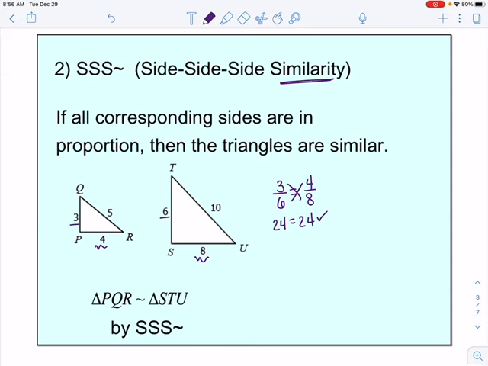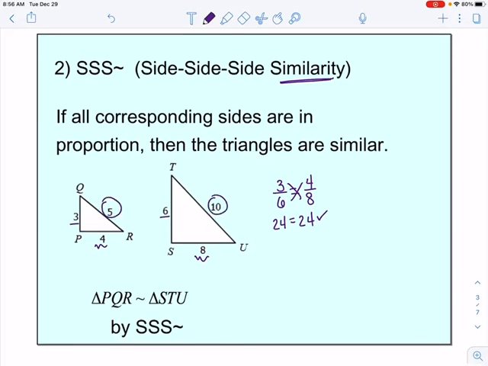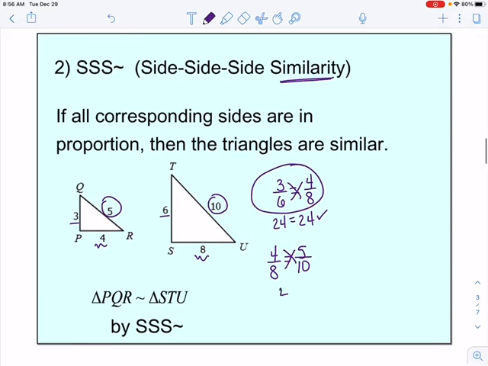Now we have to do something with our last remaining side. It doesn't matter which part of this original proportion you use, so which other side that you want to do. You could do the 3/6 or you could do the 4/8. It does not matter. So let's do the 4/8. Again, I went little to big, so that means on the other side I have to go little triangle to big triangle, and I want to know this time, does that equal 5/10? And again, when I cross multiply here, 4 times 10 is 40, and 8 times 5 is also 40. So again, these 2 triangles are going to be similar by side, side, side similarity.